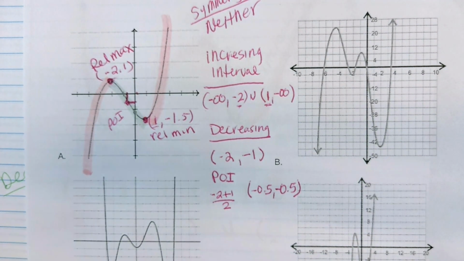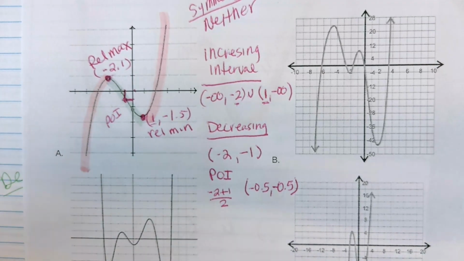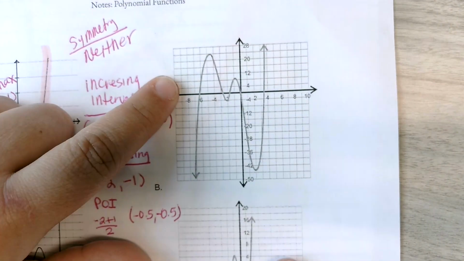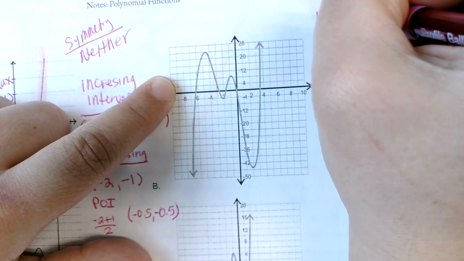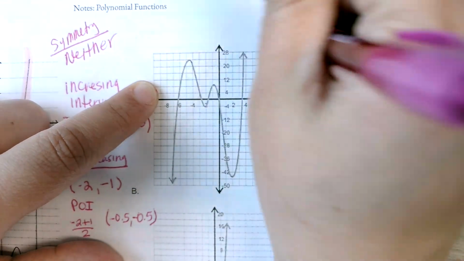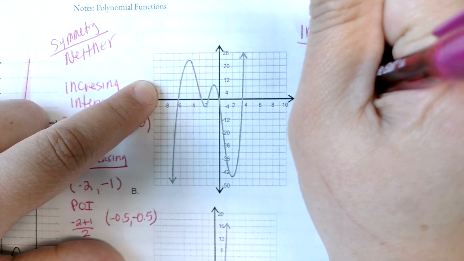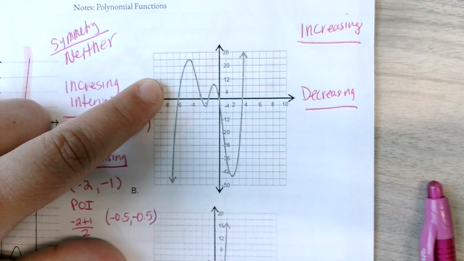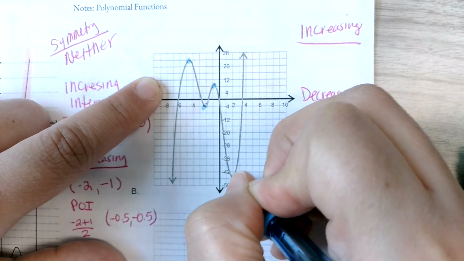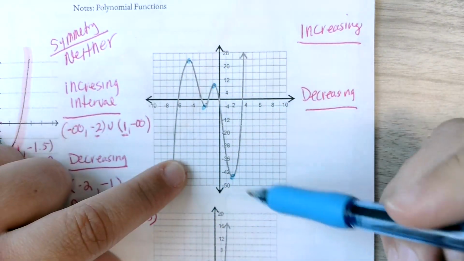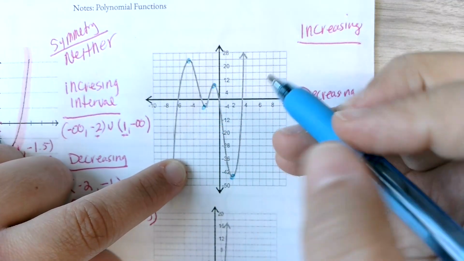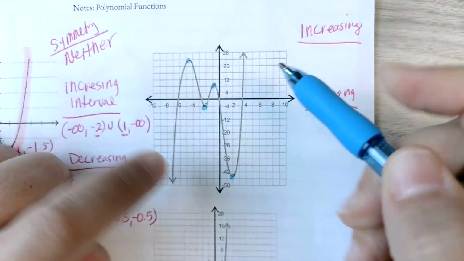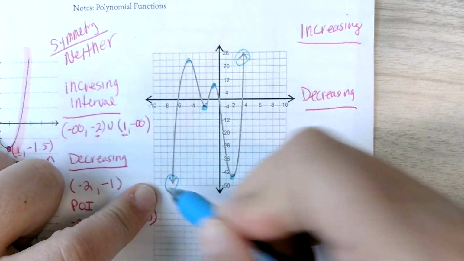Let's do another one, and then I'll let you try your homework. I want to try this one because it's got a lot of intervals. So where is it increasing? Well, before I can do my intervals here, I need to find my extrema, my min and my max. So I'm going to go through and label all of these points. Notice that I don't have any absolutes. So if something doesn't exist, just put none. These are all relative, and I know that because of the arrows on the end.